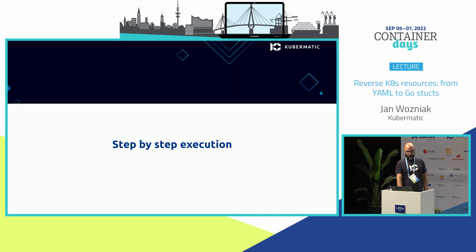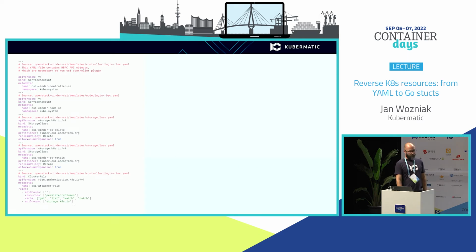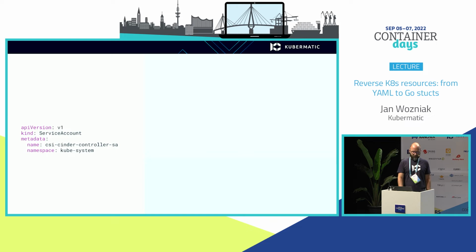And the algorithm. Let's look at how the code is executed. Now, on the left, you can see a bunch of YAML documents. The content at the moment is irrelevant. The important fact is that there can be a bunch of them. The first thing reverse-kube-resource does is find the document separator. It splits and goes through every resource one at a time. So in our case, it's our friend, the service account.